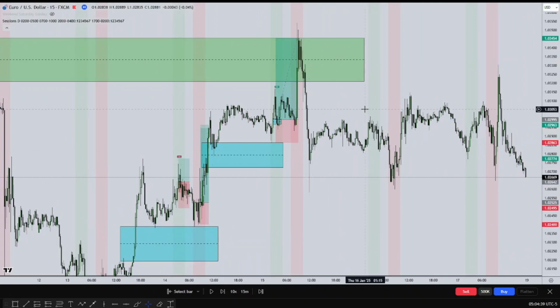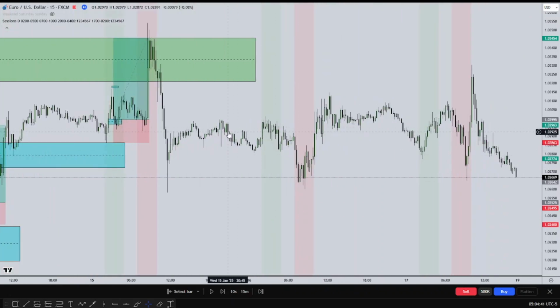So avoiding consolidation in price, I just stick to the trend. Once price trades against the trend, I just wait for price to align back to the buys before I look for any entry. And that was how I didn't actually look for an entry on Wednesday, sorry, on Thursday and on Friday.